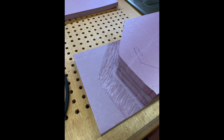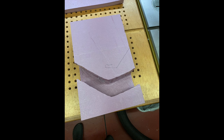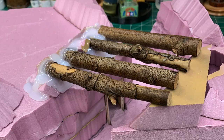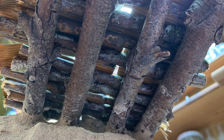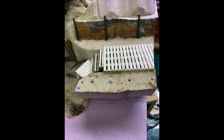With the bunker pretty well on its way, it was time to concentrate on the trench. I had my shape, I just needed some height, so I added some more pink foam. As part of the diorama story, a tank is going to go over the trench, so I needed to build a real heavy bridge. With the basics all taken care of, I just had to add a bunch of dirt. Next I added duckboards, walkways, and stairs.